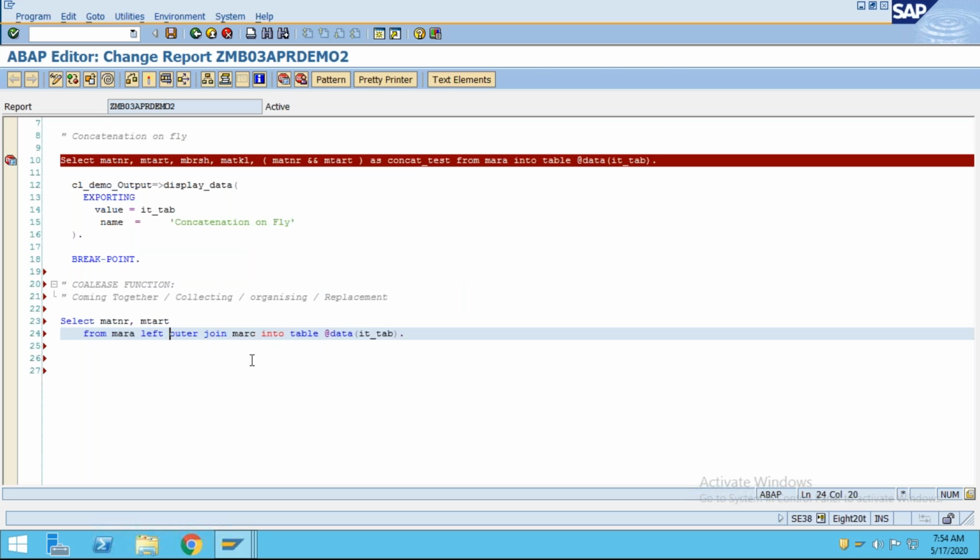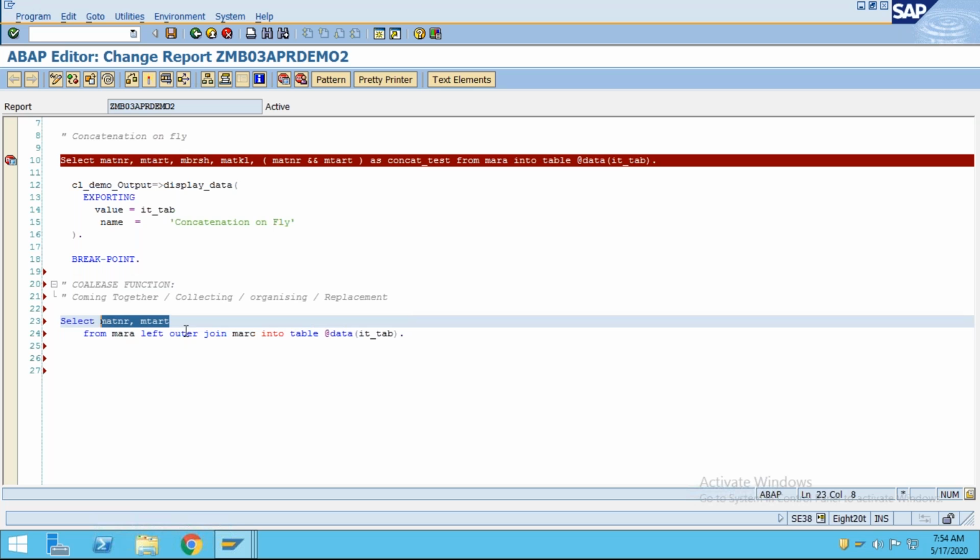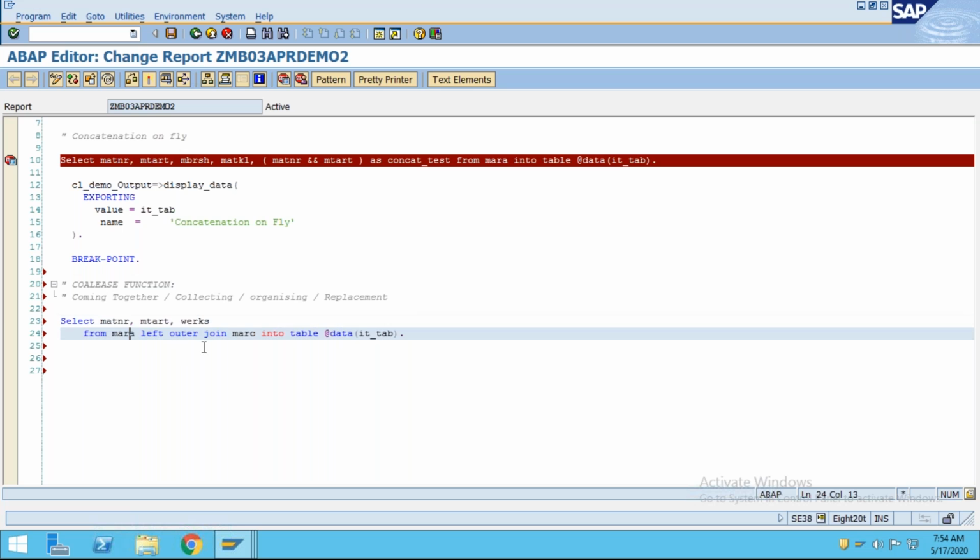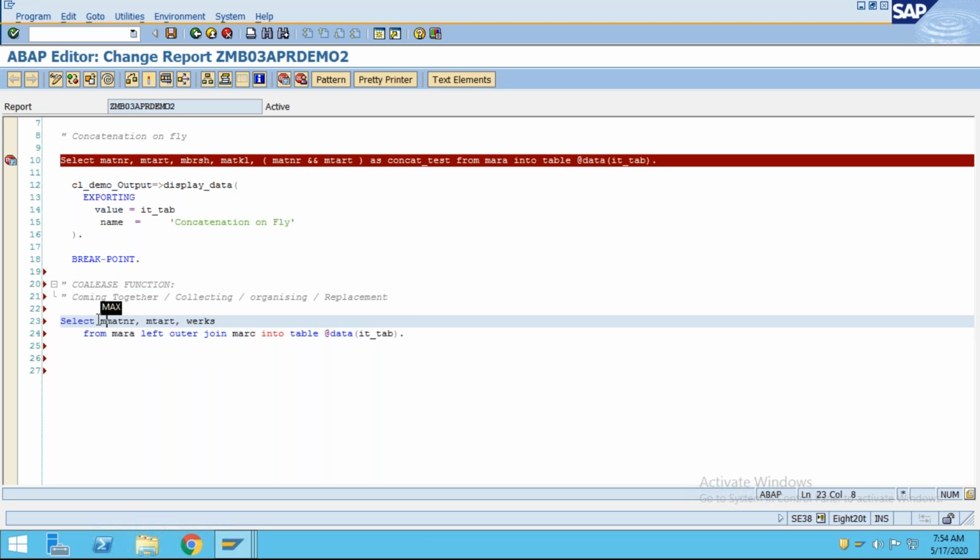So your requirement is, if we put the select query for the material number and mtart, and suppose we also get the plant, which is WERKS, you have to specify from which table, because this material number is present in both Mara and Marc. Otherwise the system will say it is ambiguous.